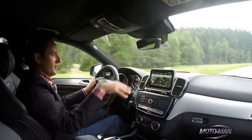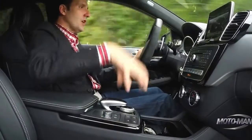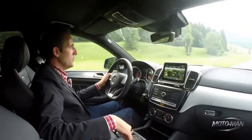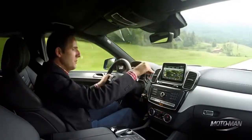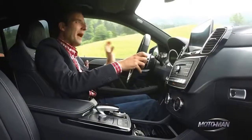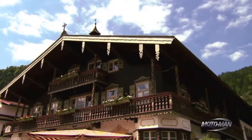There are two things going on here. There's this adjustable dynamic control system, and there's an adjustable — they call it Airmatic — but it adjusts more than the air suspension. We've been doing this whole thing so far in Sport Plus. All of these five modes — really four plus an individual mode — adjust things like transmission mapping, engine mapping, the dampers, and even the ride height. In Sport Plus mode, it lowers the ride height by about a quarter of an inch. There's even a slippery mode — we're in about 70 degrees out in southern Germany, so we're not going to use that — it's generally for foul weather.